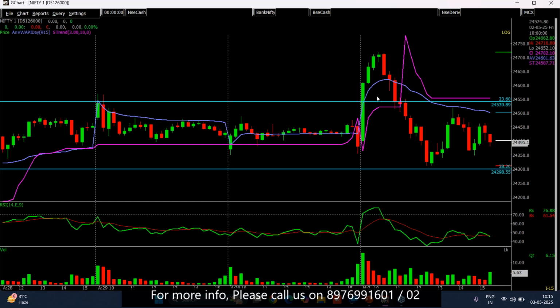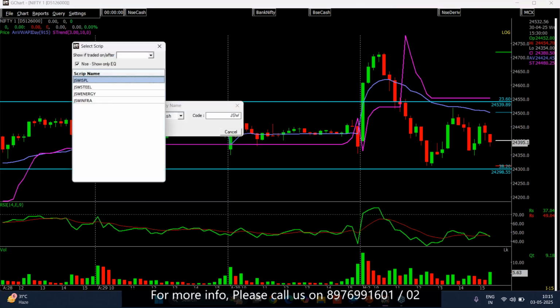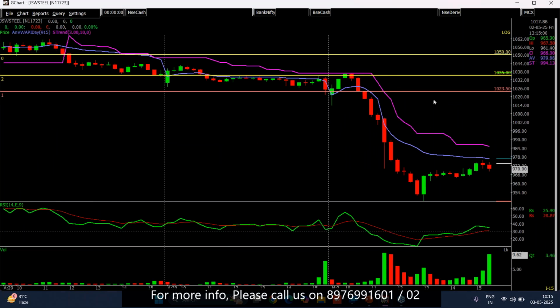So it works on the index in a way, and obviously on stocks it works really well. So JSW Steel, we go back over here. Now, what are the strategies? If you see, the blue color line, the first one, the bluish color line, is basically our anchored VWAP. This is only for intraday time frames. It works on intraday. If you go for the daily time frame, it won't be applicable. So only intraday time frame.